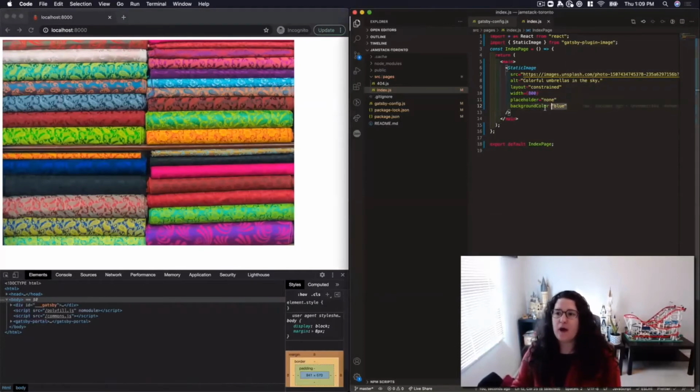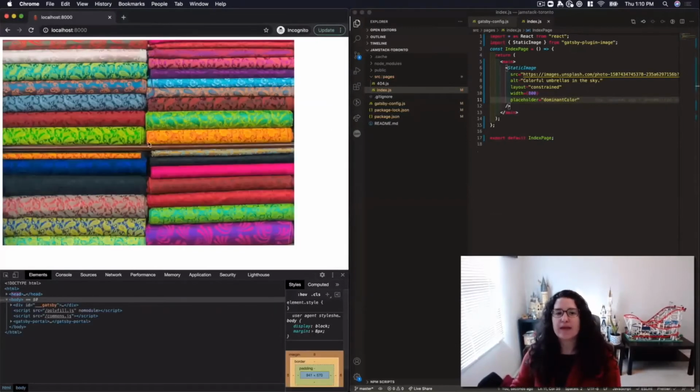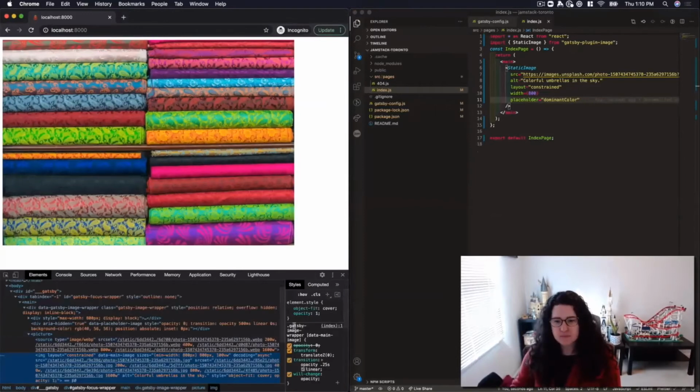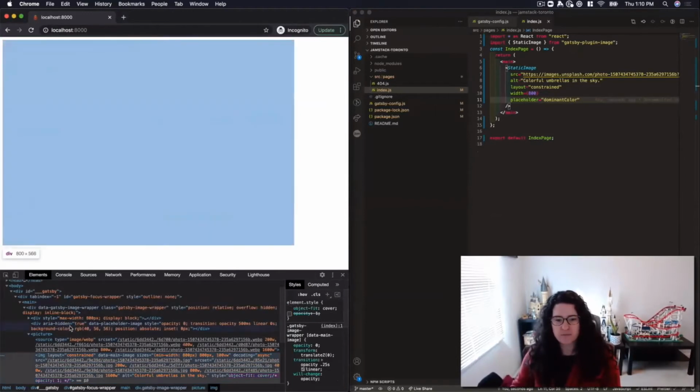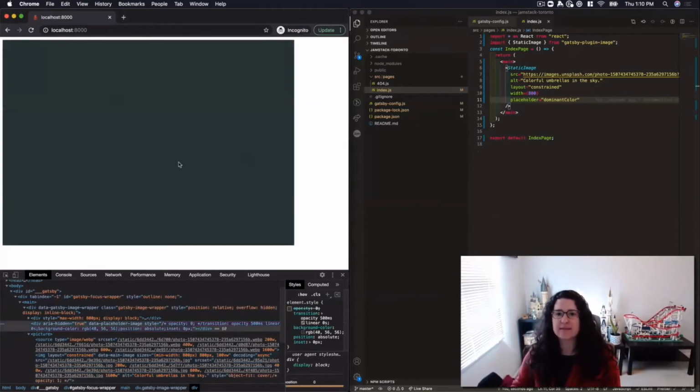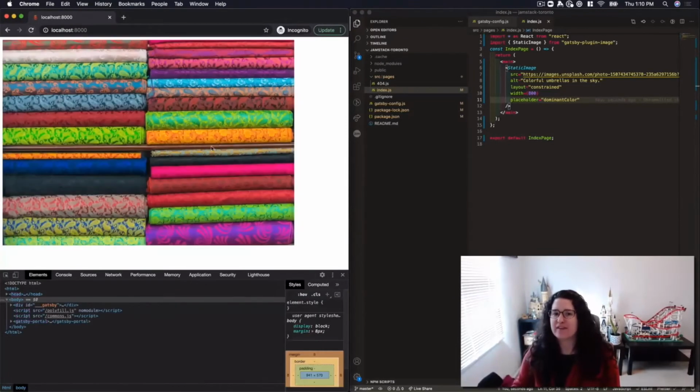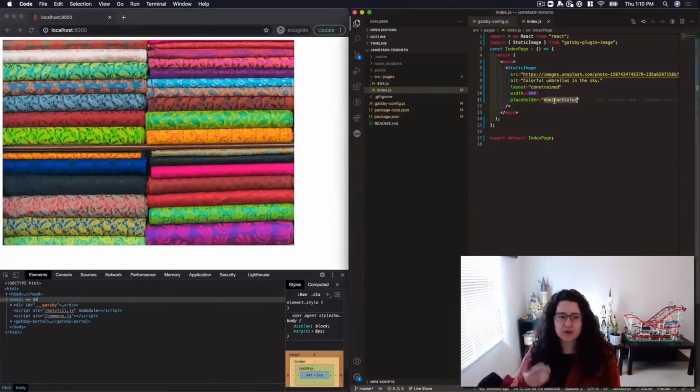That's not what most people want. Most people are actually probably going to want dominant color. And dominant color is really cool. It's what Twitter does when they create their images. So it actually generates the dominant color of the image. This is a calculated color based on the different hues that exist in this image, which is cool. You can do the blurred that we saw before, and then you can also do traced SVG, which I think is pretty fun.